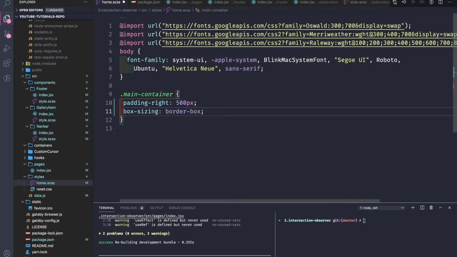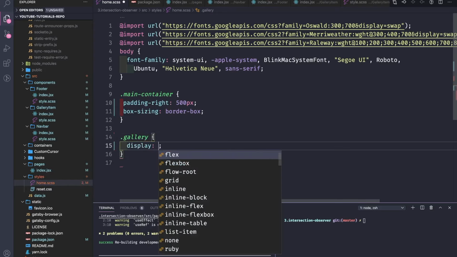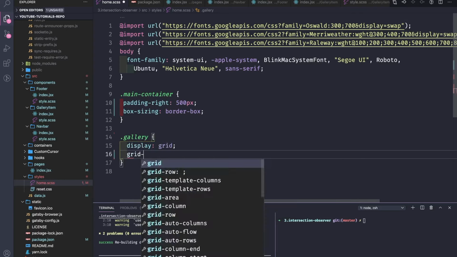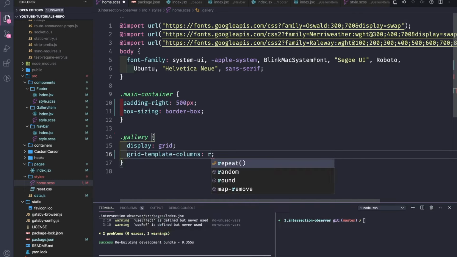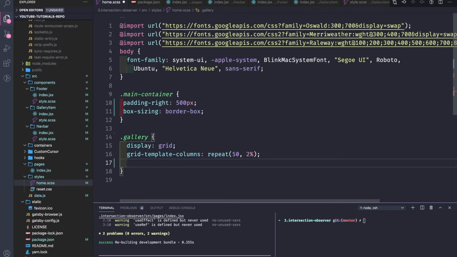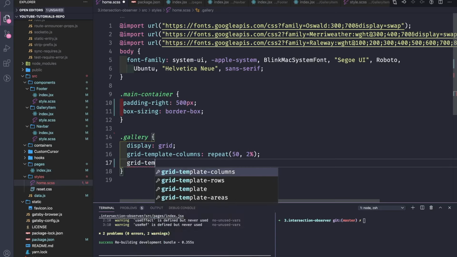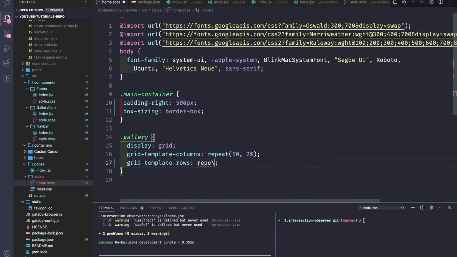And for the gallery, we'll make it to be grid, and then we will repeat 50 columns, and each of them to be 2%, and a grid template of rows, repeat 50 as well, 2%.